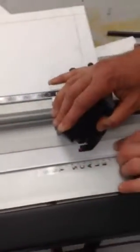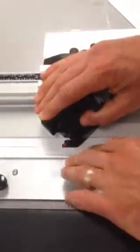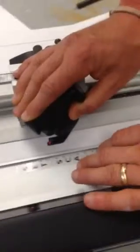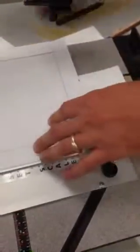2 more to go. Green to the red. Stop. I've had people do this 3 times, and then on this last one they don't pay attention and they cut all the way through and your whole frame is ruined. I will show you a couple of those examples. Here's the green. Going, pulling, pulling, pulling, to the red. Stop. And now it should pop out. That was the 4th one. Boop! Yay! And it pops out nicely.